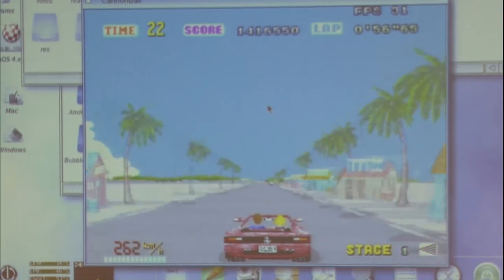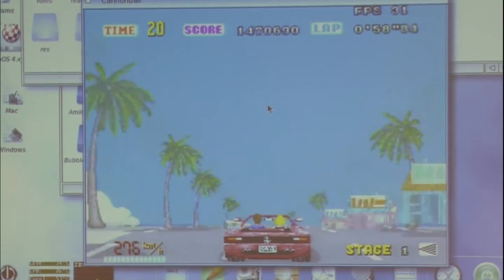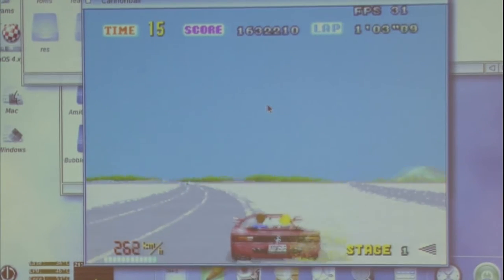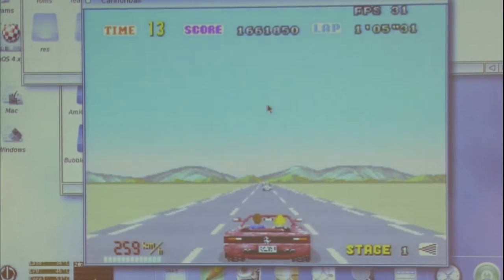Okay, so there's Outrun. It's a fun game. It's a good one. It stands the test of time. I guess I took the fork in the road.